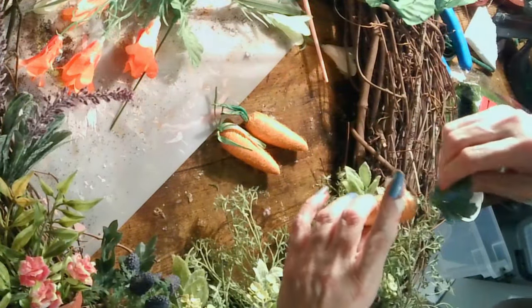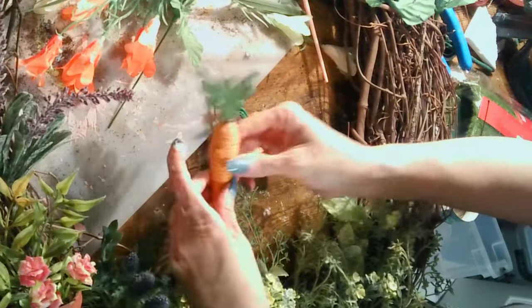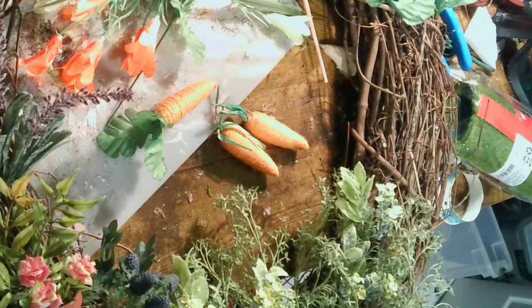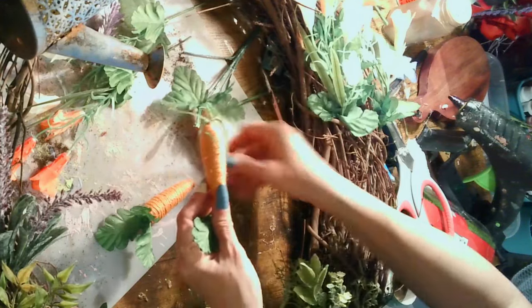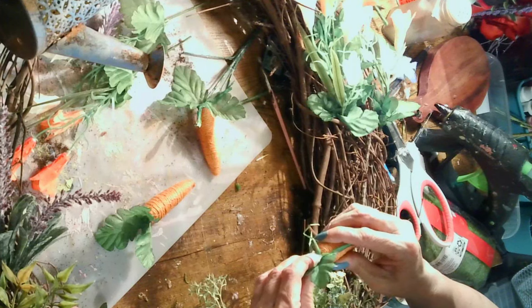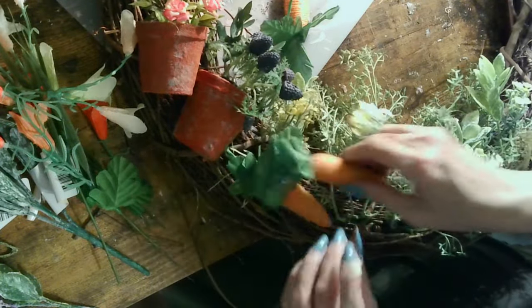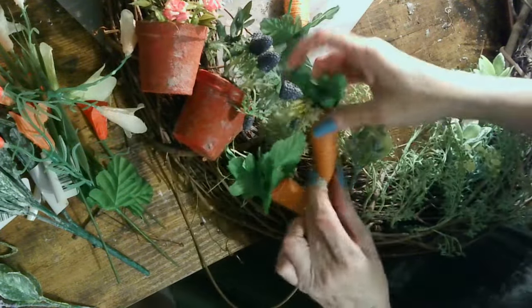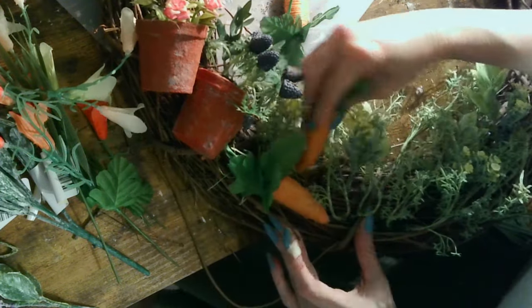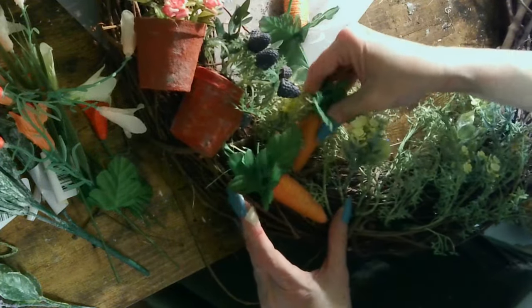Next I decided to upgrade these little carrots from the Dollar Tree. I didn't like the little stems at the end, so I got these beautiful leaves that look much more like carrot leaves. I actually like that they're a muted tone of orange and not too bright. These are from Dollar Tree and they're $1.25 right now — maybe I should stock up after the holidays. Positioning the carrots was the most difficult part; I thought maybe I'd have one sticking straight up like it's coming out of the ground.